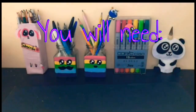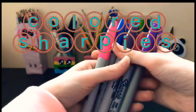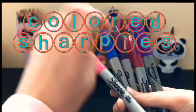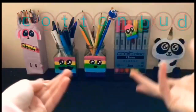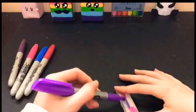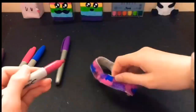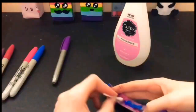All you need is the end of some jeans — I call it the cuff, but I don't know what other people call it — some colored Sharpies. I'm going with a galaxy theme today, so I'm using some pink, some purple, some pinky purple, and some blue. Some nail polish remover — it's a really cool technique — and if you want to spread the Sharpie ink around, you can always just use a cotton bud. All I really did was scribble with Sharpies on the little piece of denim in random orders with all of the colors I picked out, and then I used some nail polish remover and a cotton bud to spread the Sharpie ink around so they blended together.